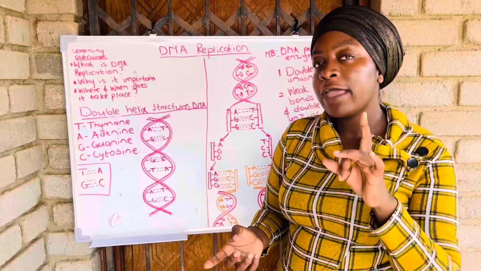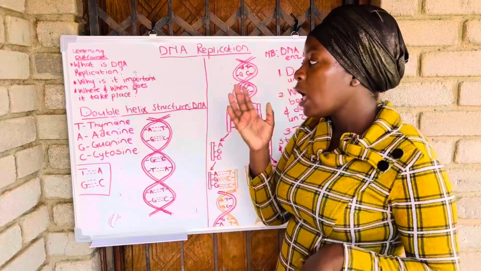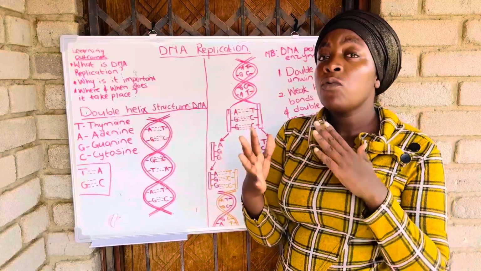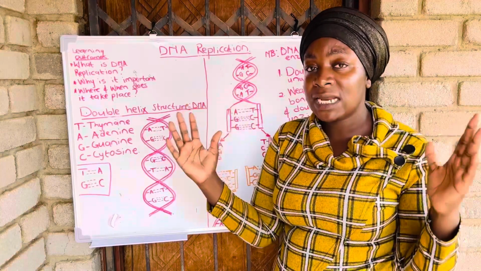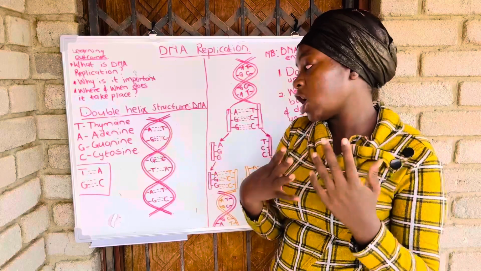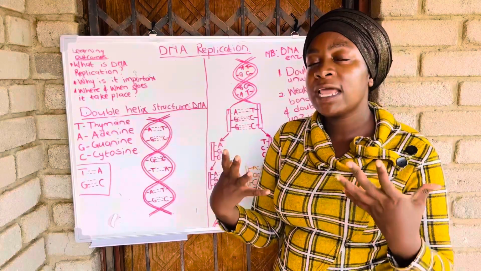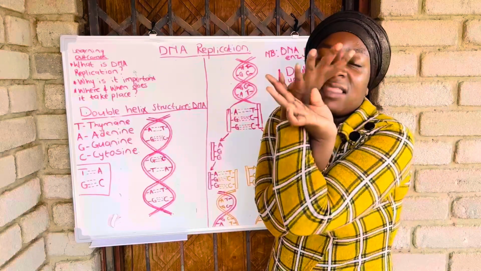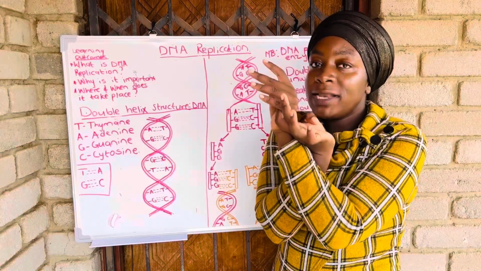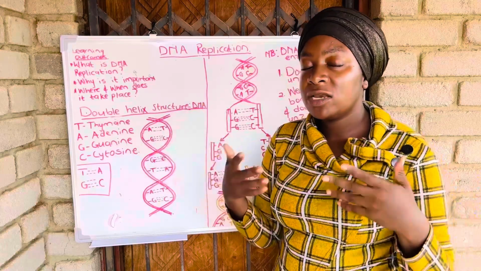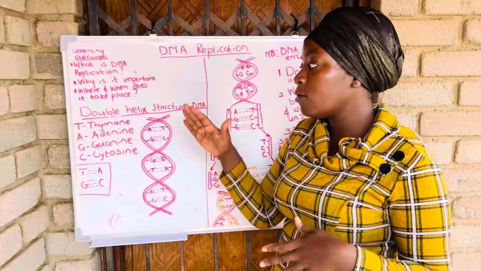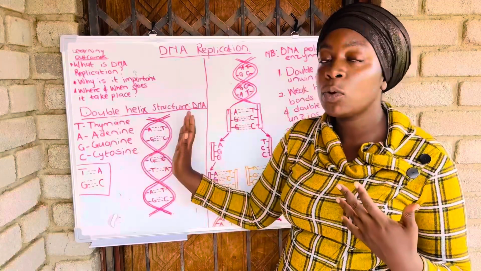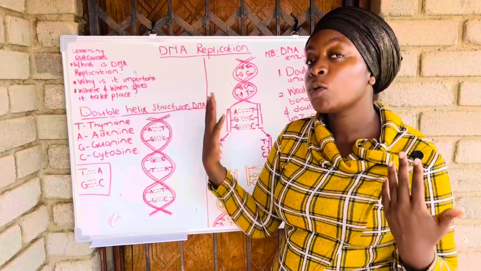Now, before I continue with DNA replication, I want us to look at the helical structure of DNA, because previously we just saw how it is double-stranded, but we never saw the helical structure. So when we say it's helical and winded, it's like this. It's a very long structure that is coiled and winded, and we call it a double helix, because it has both strands, from the left and also from the right.